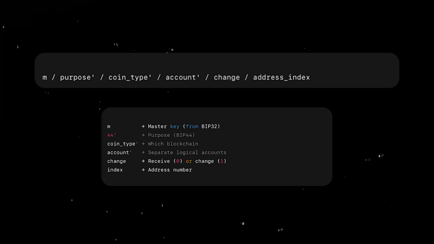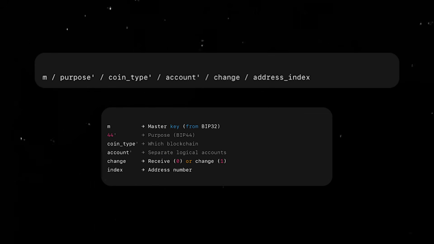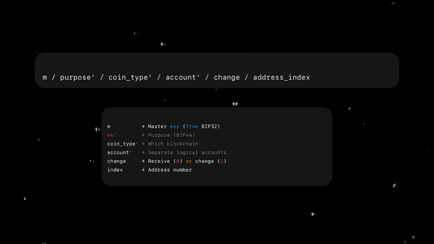And this is something that's created by the wallet owner. So the wallet owner can create different accounts to basically compartmentalize different expenditures. So you can imagine you could have a spending account, a treasury account, a business account, right? So the wallet owner creates his own accounts based on his own logic, right? But you could imagine each account you create will increment that number. So again, the next level is account.